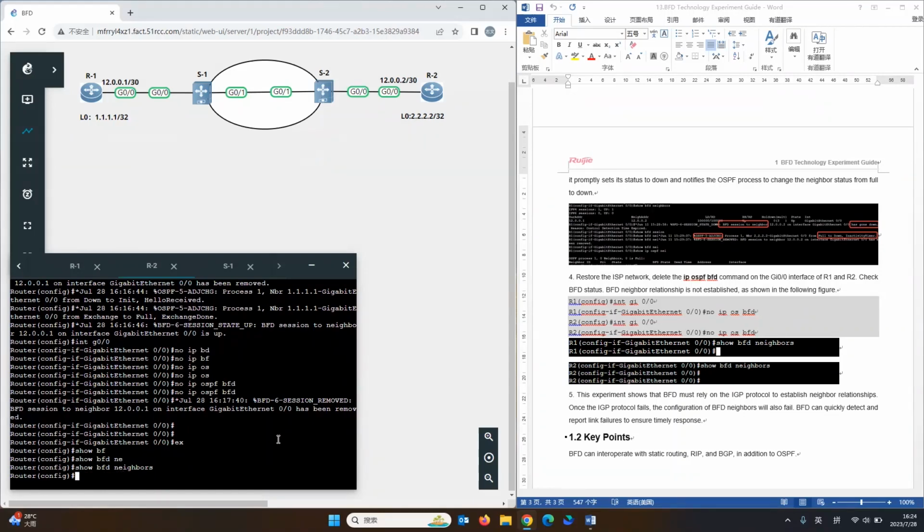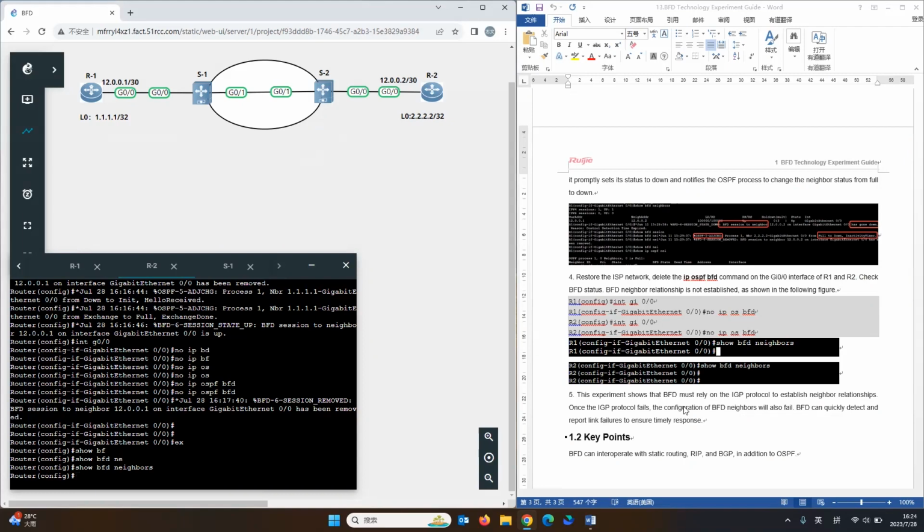Okay, so this is about the configuration of BFD associated with OSPF. This experiment shows us that BFD must rely on the IGP to establish neighbor relationships. Once the IGP protocol fails, the BFD configuration will also fail.